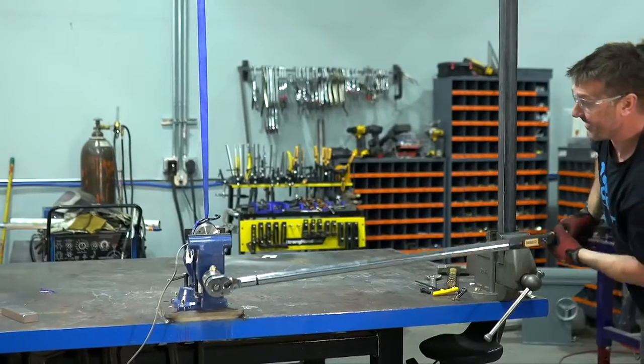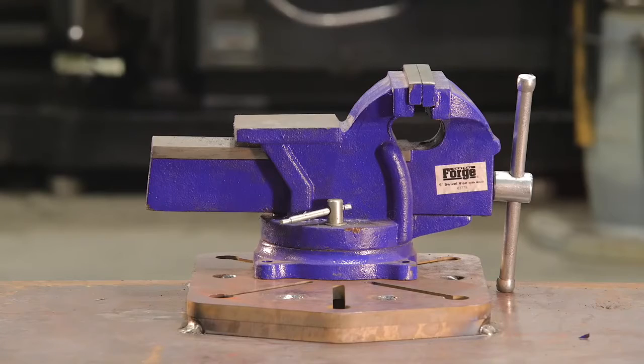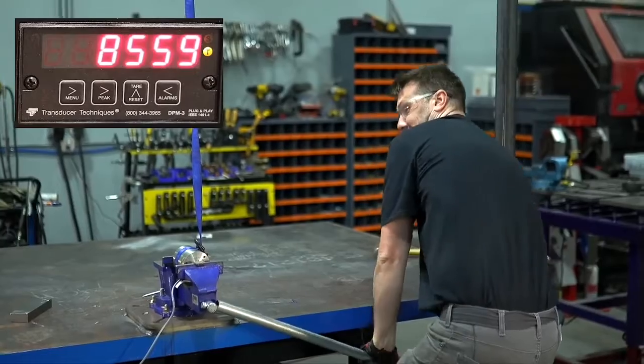This next test is designed to find the weak link in the clamping mechanism and what fails first. And in order to do that, we're going to put a cheater bar in the handle and twist away till the vise fails. Next up is the Harbor Freight Central Forge.